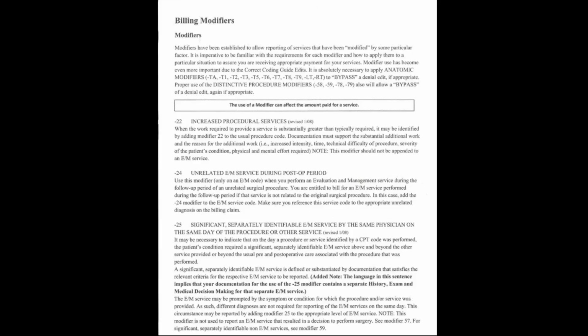So very basically, the coding sequence that we just discussed, line 1 will be 99213, 24, and 25 modifiers. Line 2 would be 73620 or 30 for the x-rays with the LT modifier because the x-rays are on the left foot. And line 3 would be 20550 LT and 79 modifiers.